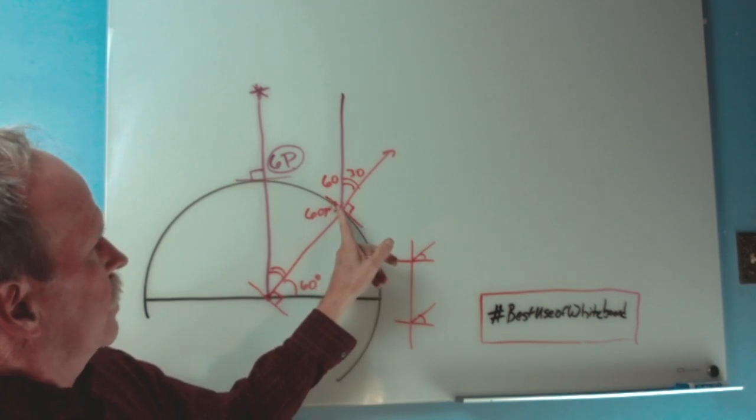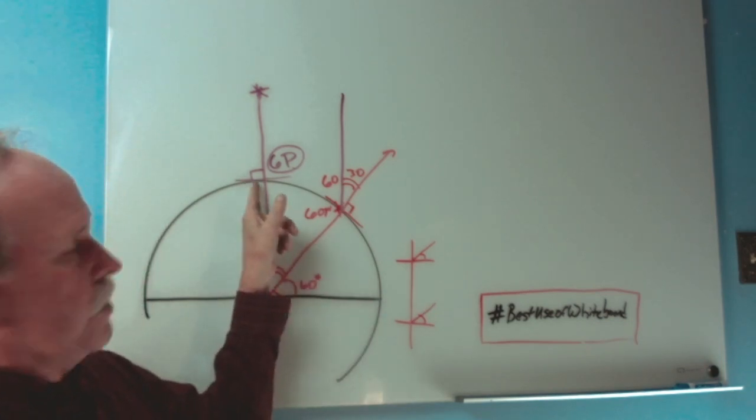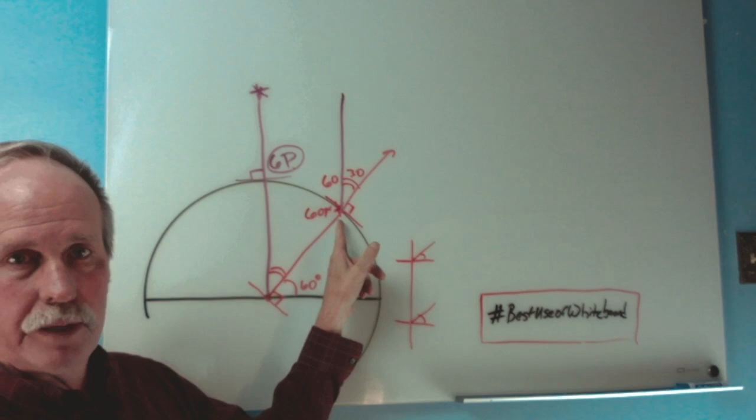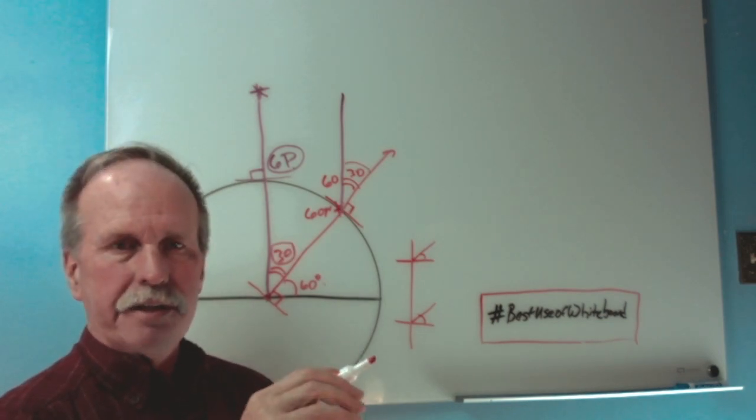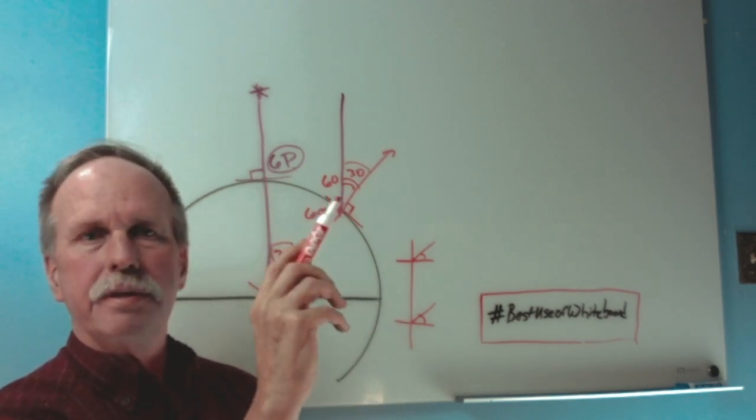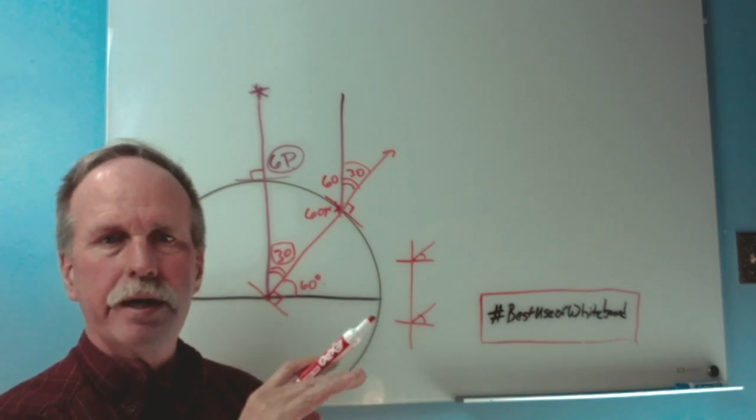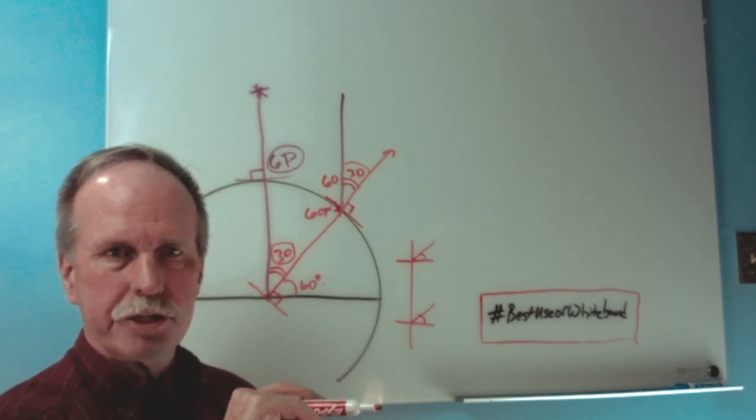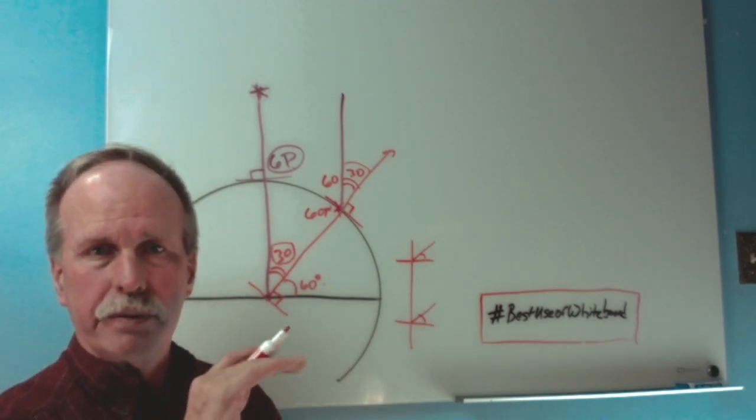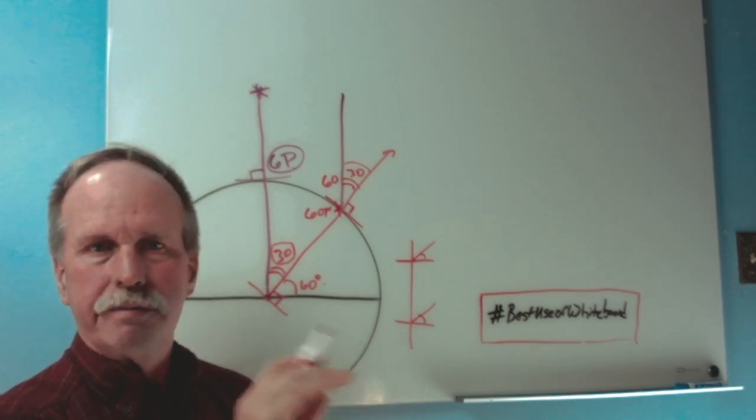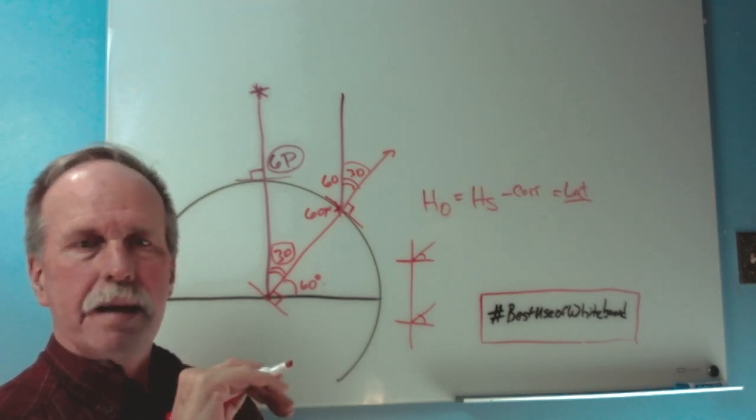Now, looking north, the altitude of Polaris equals your latitude. The distance from the north pole to your latitude is 30 degrees, the same as the zenith angle. So, simply by taking your sextant and comparing the altitude of Polaris to the horizon at dusk or dawn, you can literally read off your latitude after you make the appropriate corrections. You have to correct for index error, you have to correct for dip, you have to correct for refraction, and there's no correction for semi-diameter because Polaris is a point source of light. That's how you tell your latitude from an observation of Polaris.